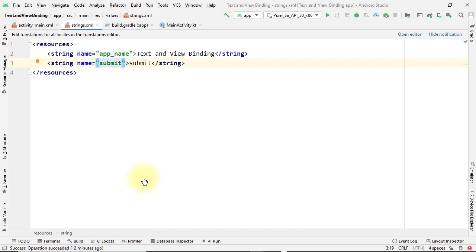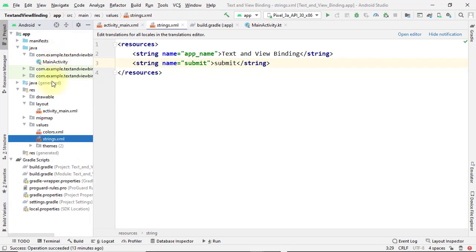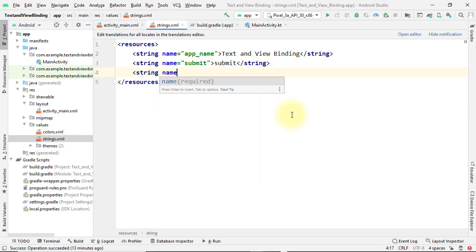This opens the strings.xml file, and you see here that we only have 2 string resources so far, the app_name and submit. To instantly locate where this file is, open your Project Explorer window and click on this icon that says Select Open File. It goes directly to your res directory, values, and there's your strings.xml together with the colors.xml. So in this file, you can directly add your string resources by first giving it a name, say password_hint. Ideally, the XML naming convention uses underscore for multiple words. And then the actual string value you want to use.